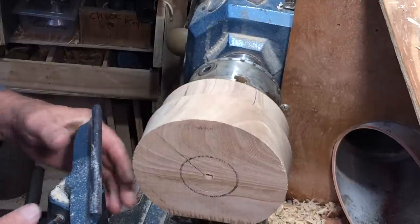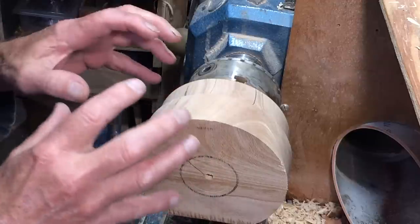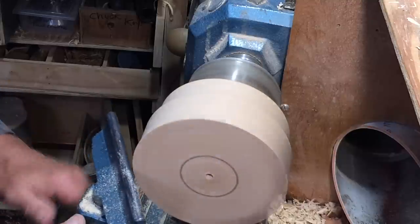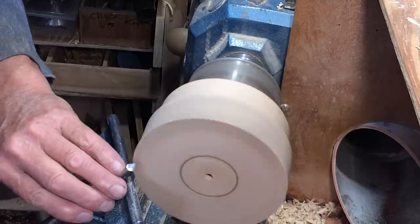Now, if you're not quite sure about how the chuck's going to hang on, you can bring up the tail centre. Half inch spindle gouge.